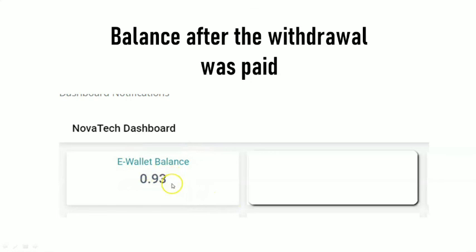Now I have 93 cents in my account just because I had an additional payment come in on Saturday. I do participate in the optional affiliate plan, and that 93 cents was basically what was left over after I chose to do whatever I wanted to with that extra money for Saturday.